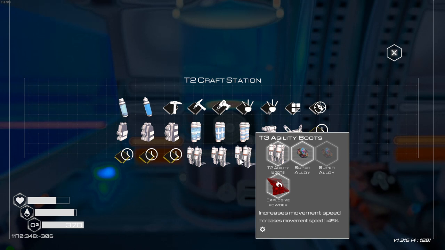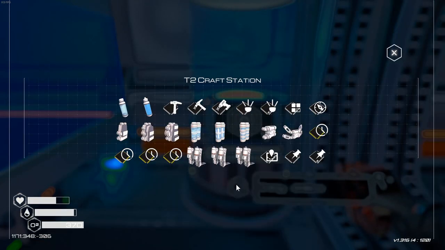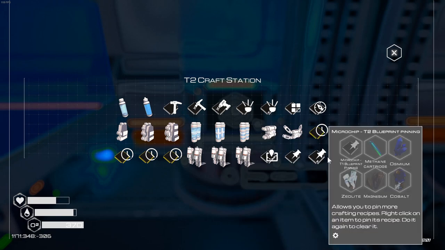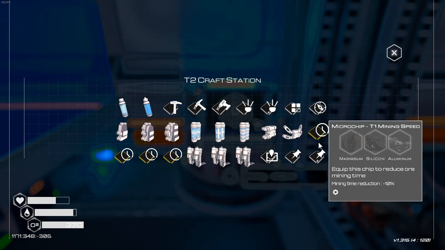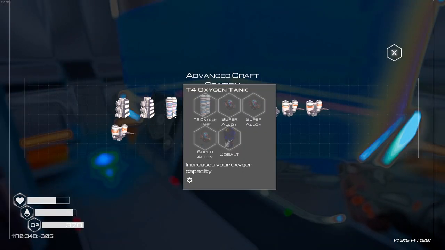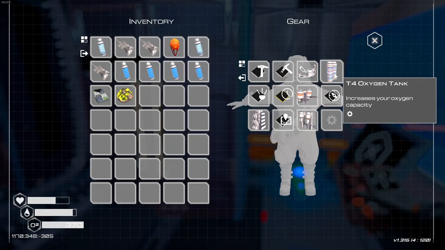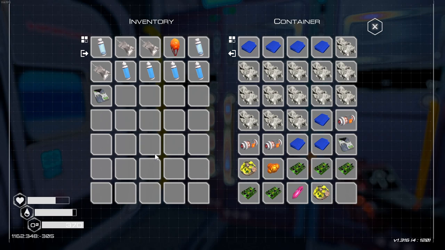I need one super alloy. Right, agility boots free. Okay. So I can also do exoskeleton 2 and oxygen tank 4. I have exoskeleton 2 and I have oxygen tank 4. Right, okay. Don't need any of that.